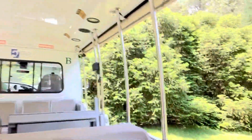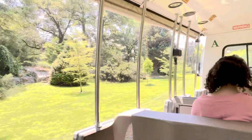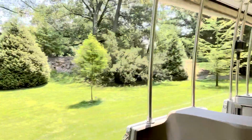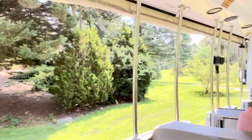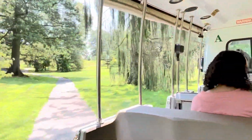Ahead, where the paths intersect on side A, look for a snake branch spruce, named for the long, slender branchlets that hang straight down from the main branches. Right across the road, you'll find shade-tolerant dwarf conifers. Dwarf conifers grow very slowly. Some grow less than an inch a year, and can take decades to grow only a few feet tall, making them a great choice for any gardener without a lot of space.